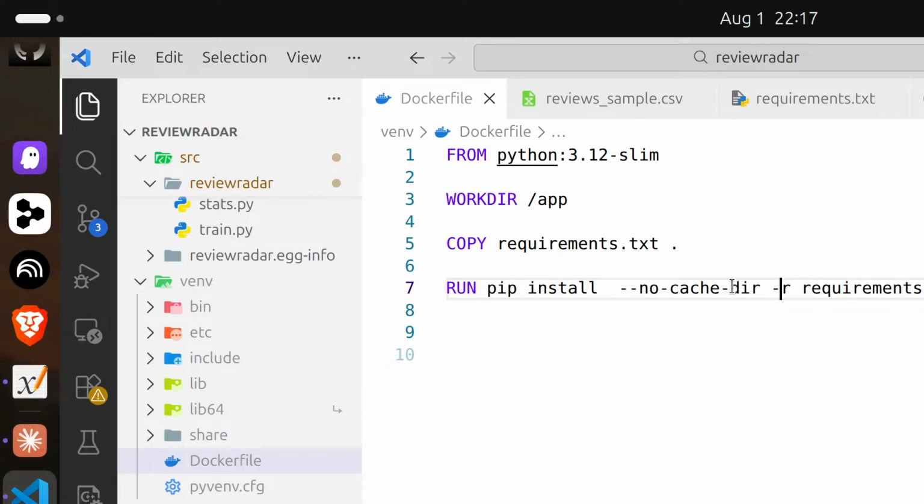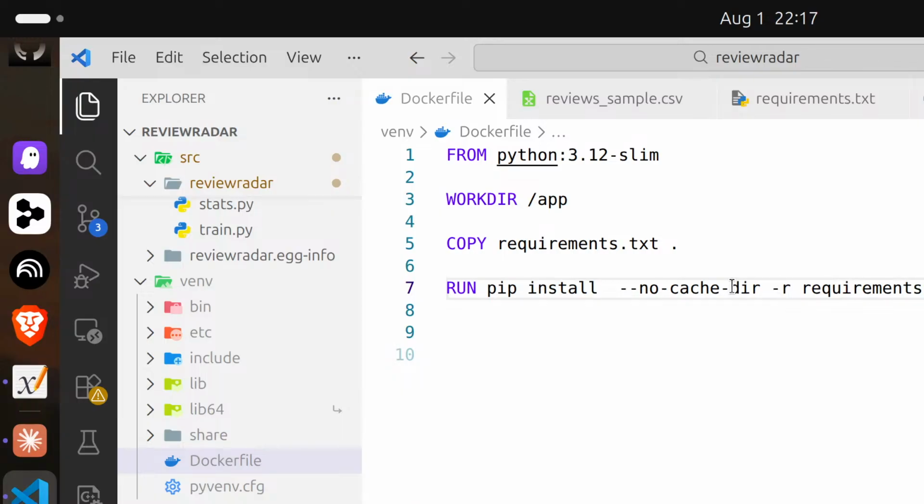When you do pip install numpy, pip saves a copy of numpy, and on the next install it uses the cached copy. That's useful on your laptop. Inside a Docker image, cache is useless, because the image is immutable, it never changes, so keeping cache only wastes space. Without cache we have 150 MB, with cache we have 220 MB. So no benefit of that.